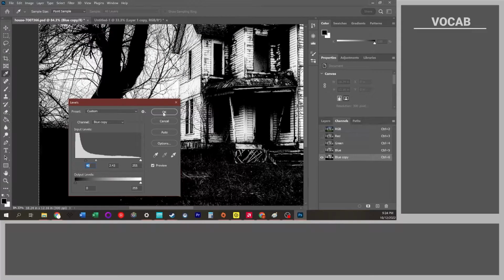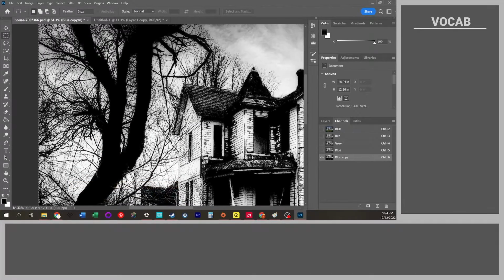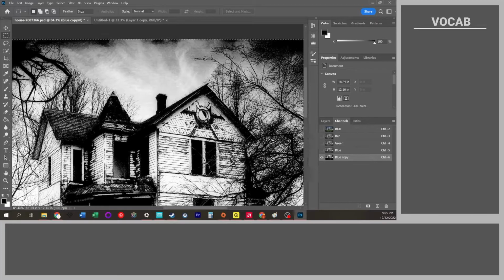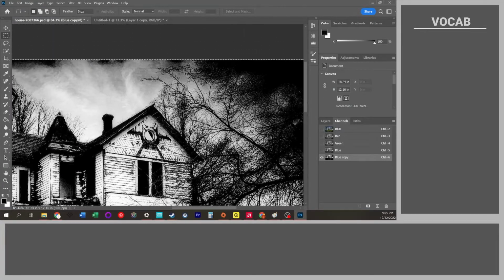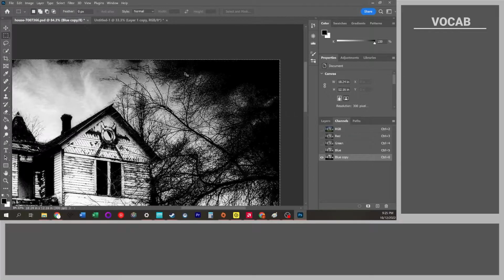Alright, that looks pretty good for our lower limbs. So we're going to hit OK. Now we've got pretty much all of our limbs on the lower side done. However, the top of our image is not looking too hot.